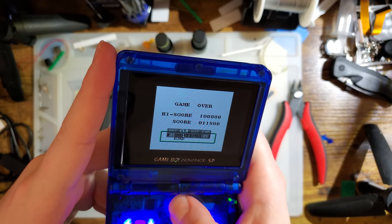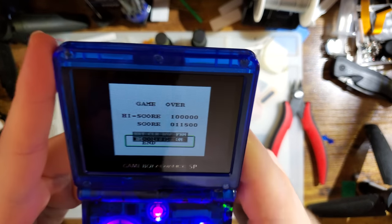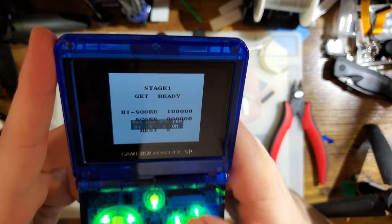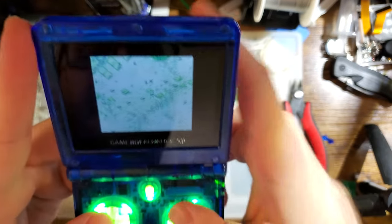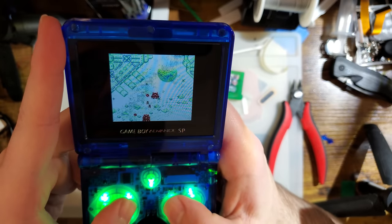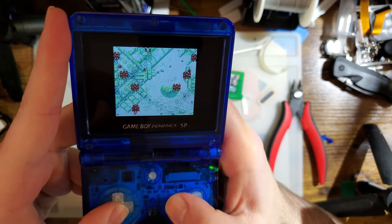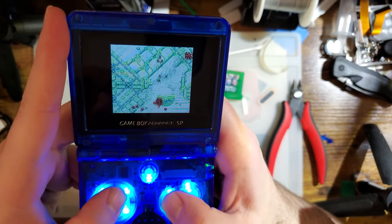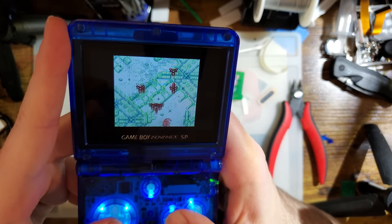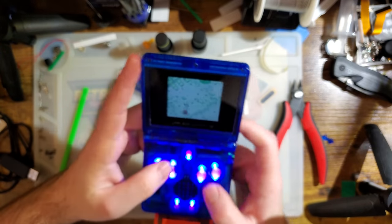But yeah, I see no reason not to just leave this on. Maybe at some point in the future I'll get some lag testing equipment set up and properly do tests for this sort of stuff. But until then, with the tools I have right now, any differences I measure will just be down to margin of error. I don't have precise enough equipment to do it properly, so I'm not even going to try right now. But yeah, totally fine.